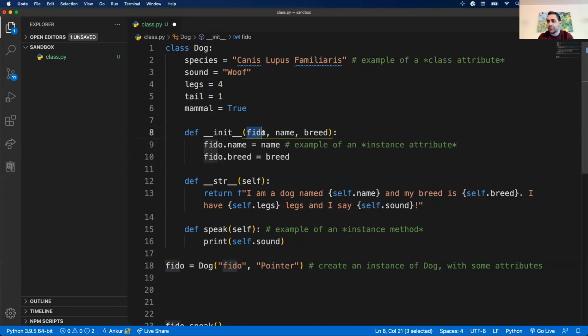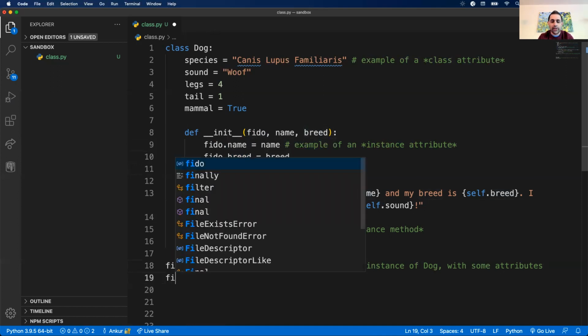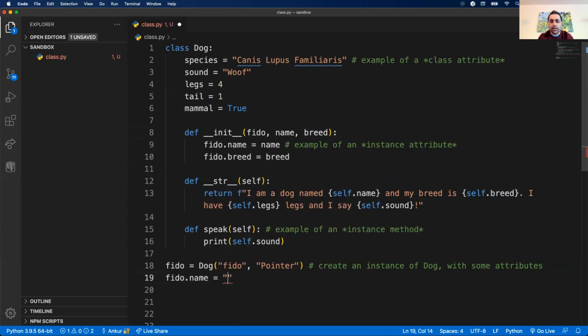Now that I have this Fido here, I'm creating new variables on it. One is name and the other is breed. This is identical to if I do something like this. I could do Fido.name out here and assign it a value. This is the same thing. I'm creating a new variable, in this case .name on Fido, and assigning it a value. So I could do that in my init method. I could do it outside my init method. Both accomplish the same task, but there's a reason why sometimes you do want to do it in an init method, and sometimes you might not want to.